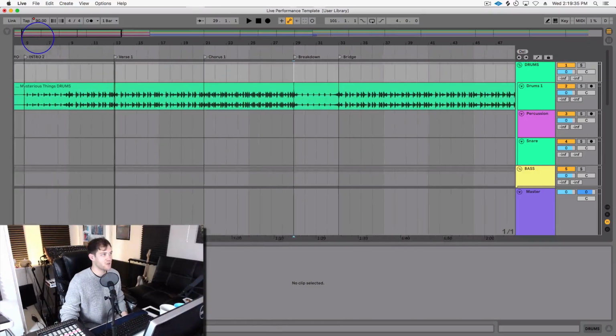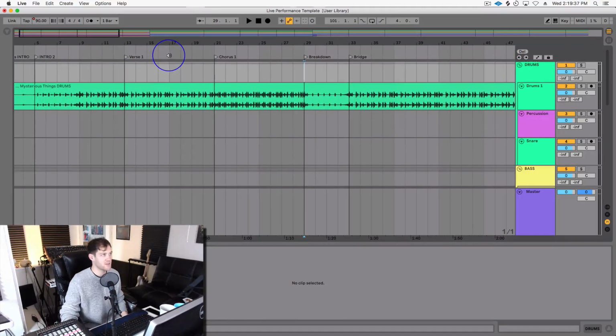Locators are not only a good way to outline a song for different parts such as the verse, chorus, but it's also really great to be able to set cue points in arrangement view of where you want to launch at a specific point in the song. And you can also key map or MIDI map locators to be able to do this. So if you want to create a new locator, you can just right click up here at the top and choose add locator and then rename it whatever you wanted to.